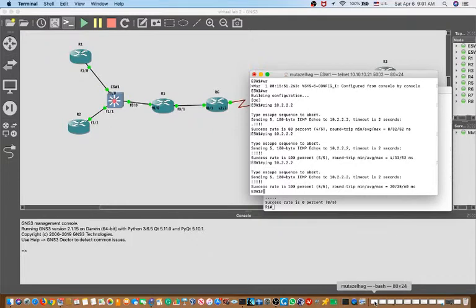So maybe it is coming from the source of FastEthernet 0/0. Let's see if it's coming from VLAN 1. So let's ping 10.2.2.2 with source.